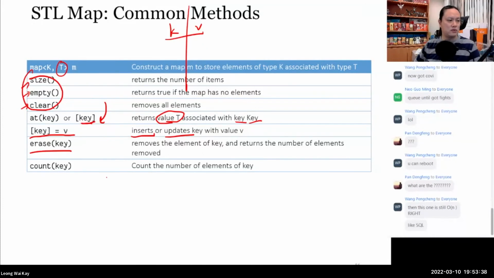And to know whether the key is in there or not, what you need to do is use this thing called count. Count number of elements of key. Obviously, this will either return 0 or 1 because key is unique. You cannot have 2 keys, so either 0 or 1. And why they want to use this count is basically for compatibility reasons. Okay, so in this case, count is either 0 or 1. So to know whether a key is inside the map, you just count. Okay, if it returns 0, it's not in there. If it returns 1, then it's in there.